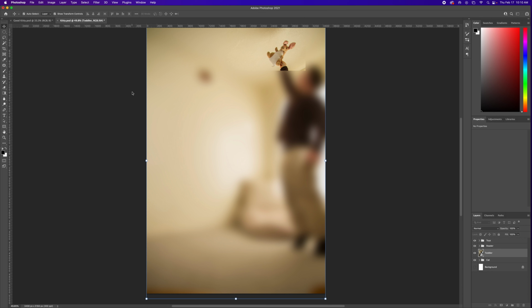So once you bring in the toddler layer, you go ahead and create yourselves a new folder on that called Toddler. And then you may want to get into a habit then when we start applying effects that are going across the whole thing to create another folder then that is called Effects. By doing that, what's going to happen is going to set us up so that we're prepared to go in then and begin to do the additional work that we want to do inside of our document.